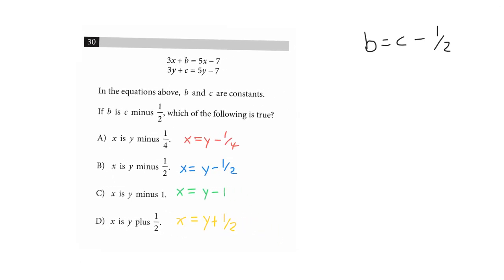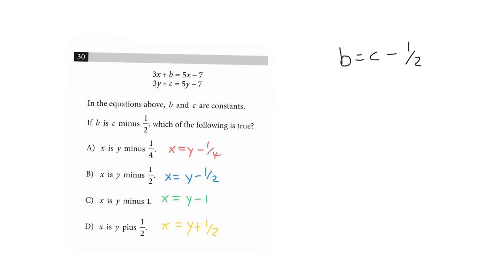It'd be nice to know the answer to, how does x relate to y? Essentially, these are all equations that tell you how x relates to y. But the problem is we don't know because we have these darn b and c's in the way. But the fact that they told us this is our ticket to getting rid of the b and c's, so that we can have an equation that features only x and y. So we'll see how that works now.